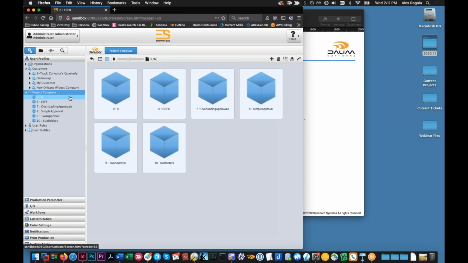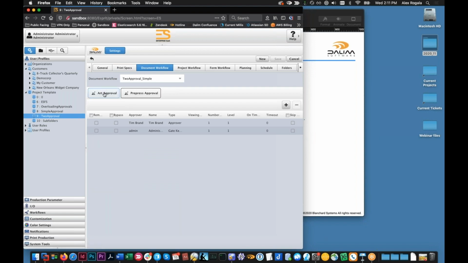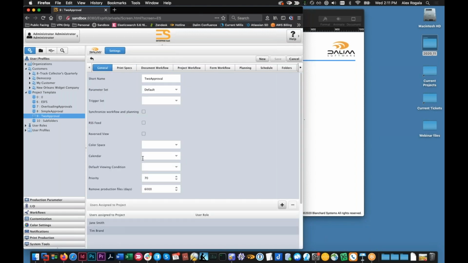So as far as the UI, that's the new UI, but I wanted to go over what you would tweak in here with project templates. And I think the most common or the foremost use of these is you have to set them up if you want to control what workflow and what approvers a specific customer has. So you might have a setup here where here's just a simple one I made that has document workflow with 2 approval steps. I'm using the template to assign my users to 2 separate approval steps in here. And I'm also assigning them to the project overall as well.